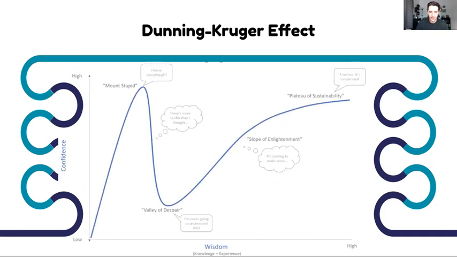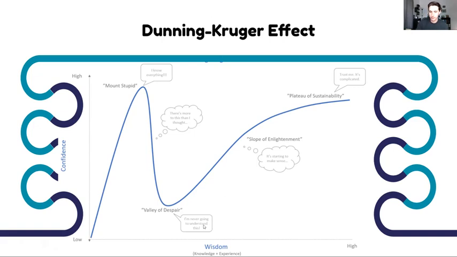So here's a kind of funny picture that I put on here. I don't know if you can read this, but here's our confidence levels, here's our wisdom, how much we know about something. It starts low, and we're on the top of Mount Stupid, yet we claim, I know everything, right? And then we might decline a little bit into the valley of despair. Let's say we're talking about philosophy or physics or whatever subject. Then we start to realize, wait, there's a lot more to this than I thought. Things are a lot more complicated and intricate than I realized, right?